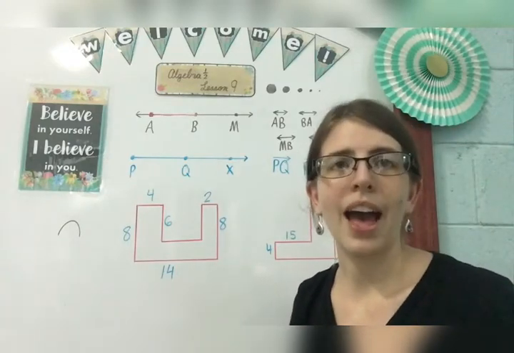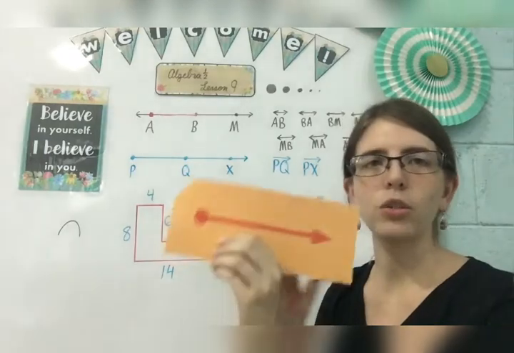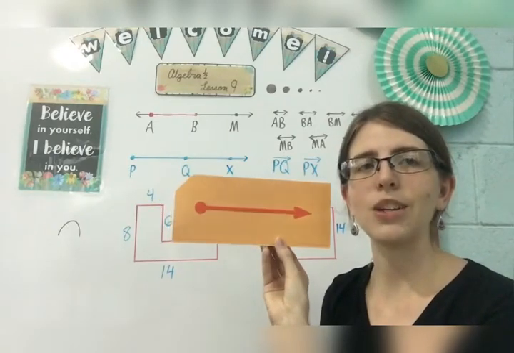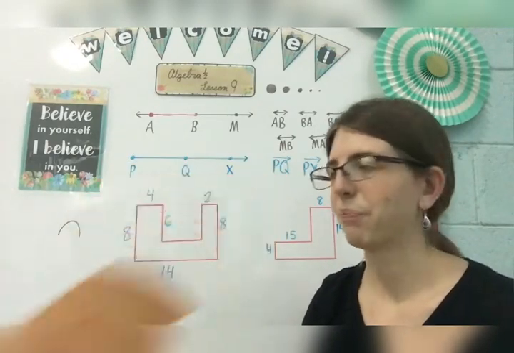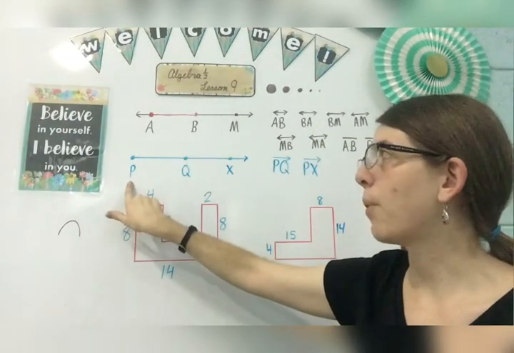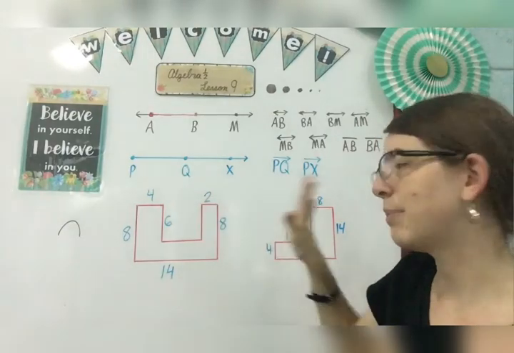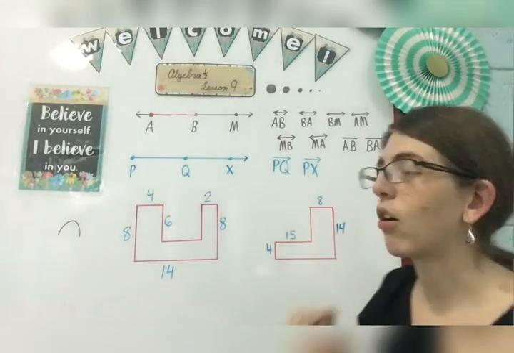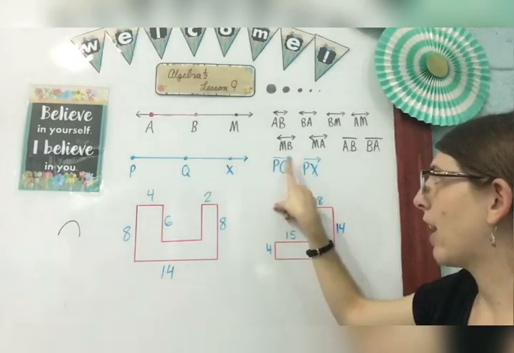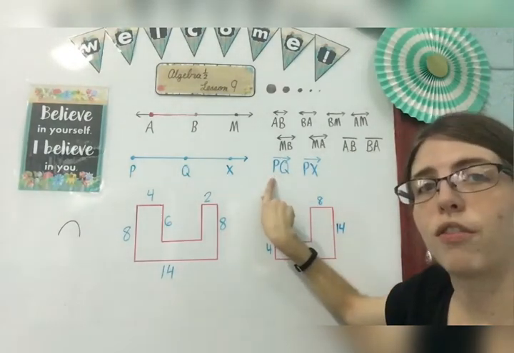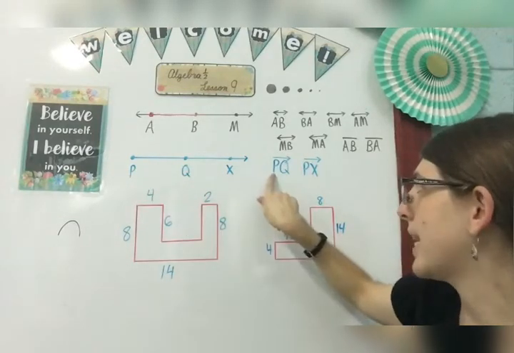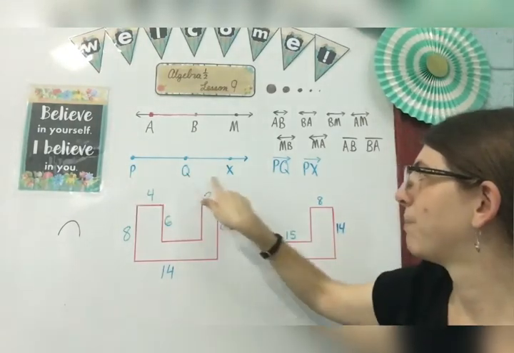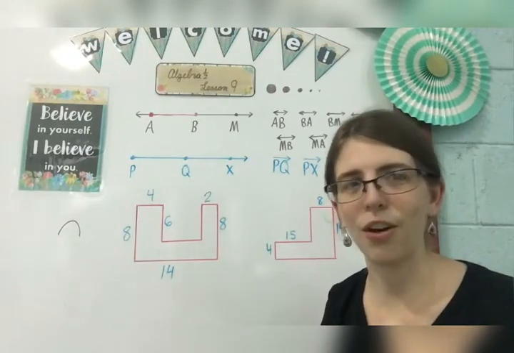Well, we could also have something called a ray. A ray starts with one point and then continues infinitely in another direction. This is a ray. So here in blue I have a ray. It starts with point P and then goes through points Q, X, and keeps going infinitely in that direction. So to name this, I would draw a bar with an arrow only on one end. Then to name it, I start with the first point, the point that my ray starts with, which is P, and then either of the other two points on the line. So I can name it PQ or PX. And that's how you call those.